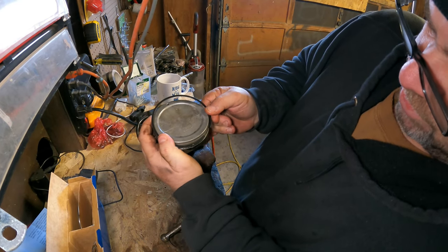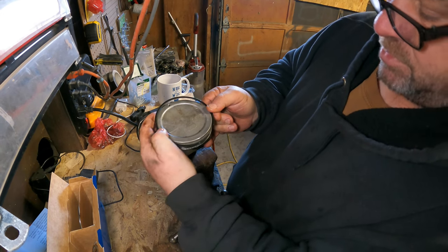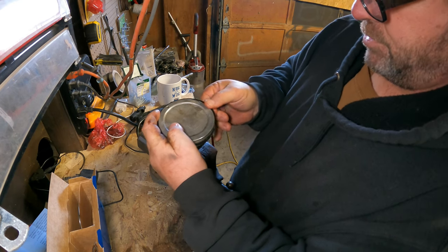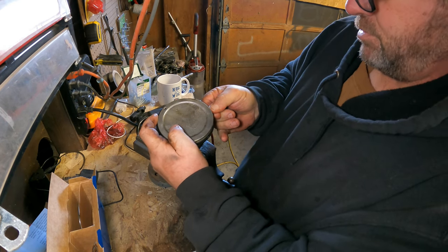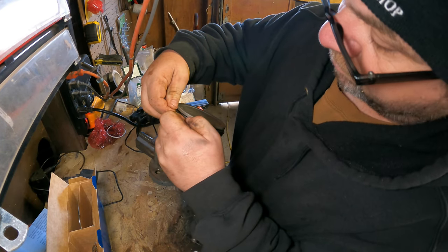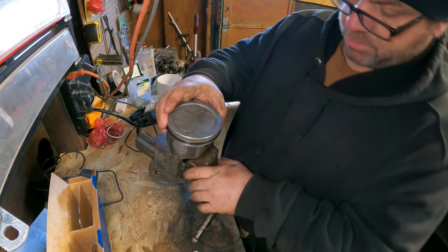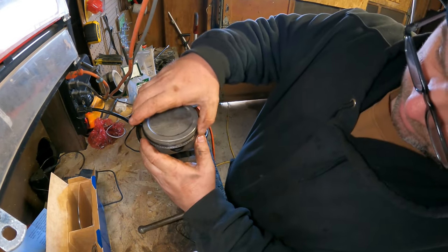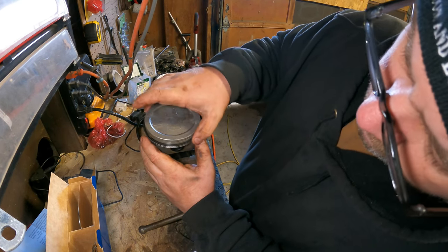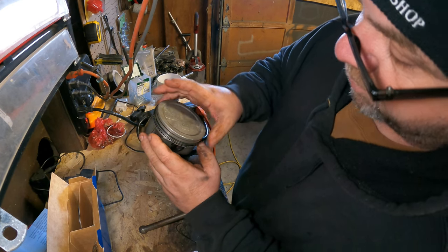There's a tool you can get for these, but I don't have it. So I just kind of spread her on out and drop her down. Okay. So that's that one. And then I'll orientate that so that the gap is on the top.